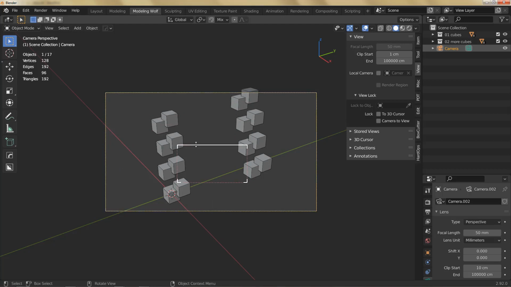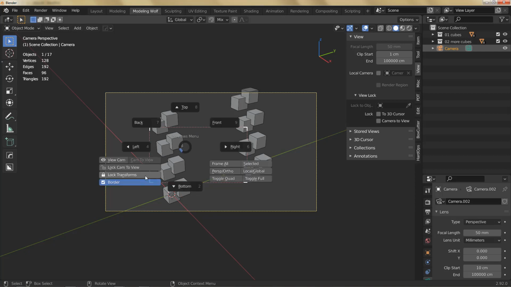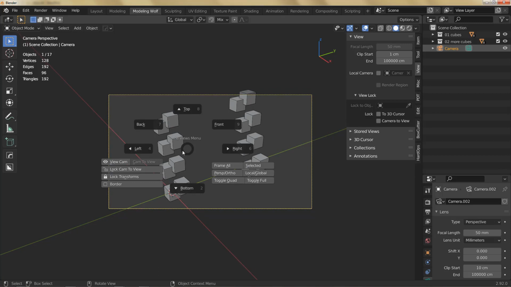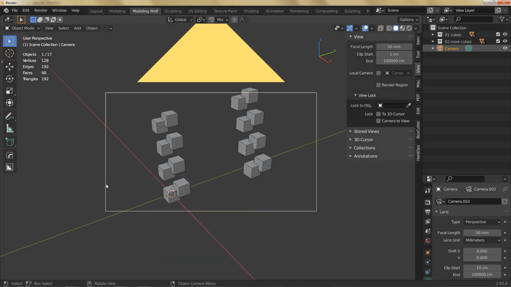frame a certain area. This is like, what's it called in Cinema 4D? Render region, I think. So you need to be in a camera to be able to define a render region or a border. And this border is the area that will be rendered if you hit the render button in Blender, which is F12. And Alt Q, click on this again to switch off the border. And also let's exit the camera.